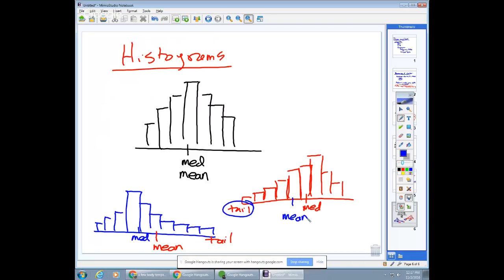So when I do a calculation and I see, hey, my mean is way bigger than my median, that would mean, hey, there's some big outliers, some numbers that are way bigger than the others to the right. On the other hand, if I found the mean was quite a bit smaller than the median, that would lead me to believe graphically, hey, there's some lower end numbers that seem to be unusual compared to the rest, pulling that mean away. Right? So those are some things that we might notice when we compare a histogram to the mean and the median.